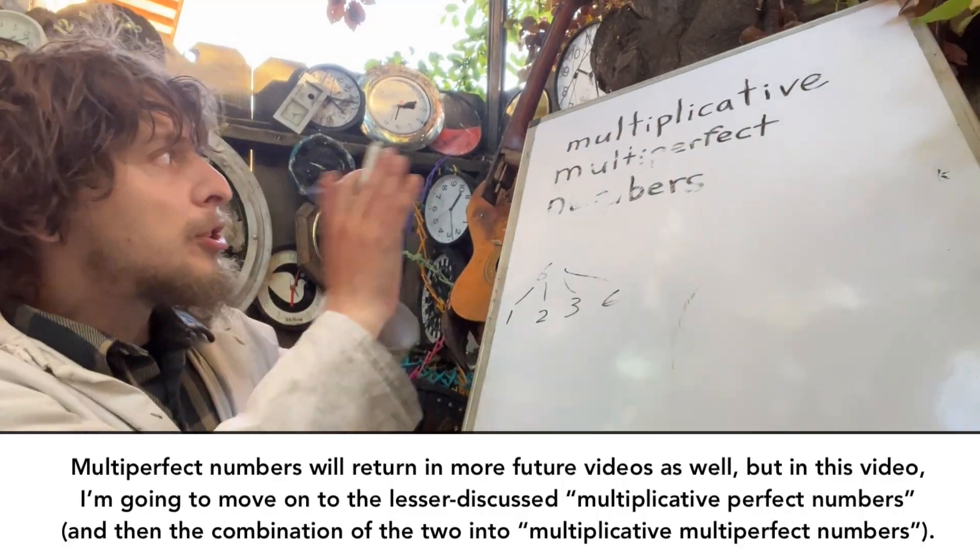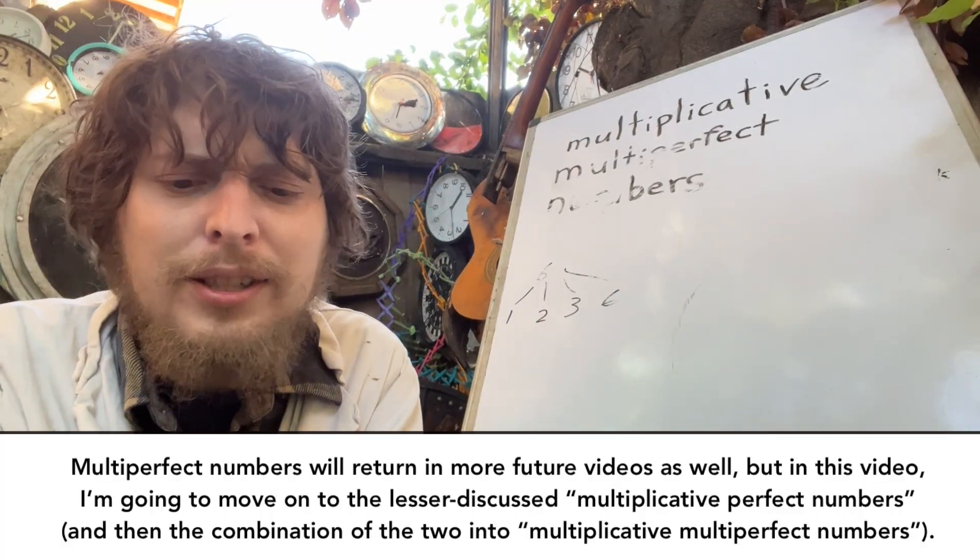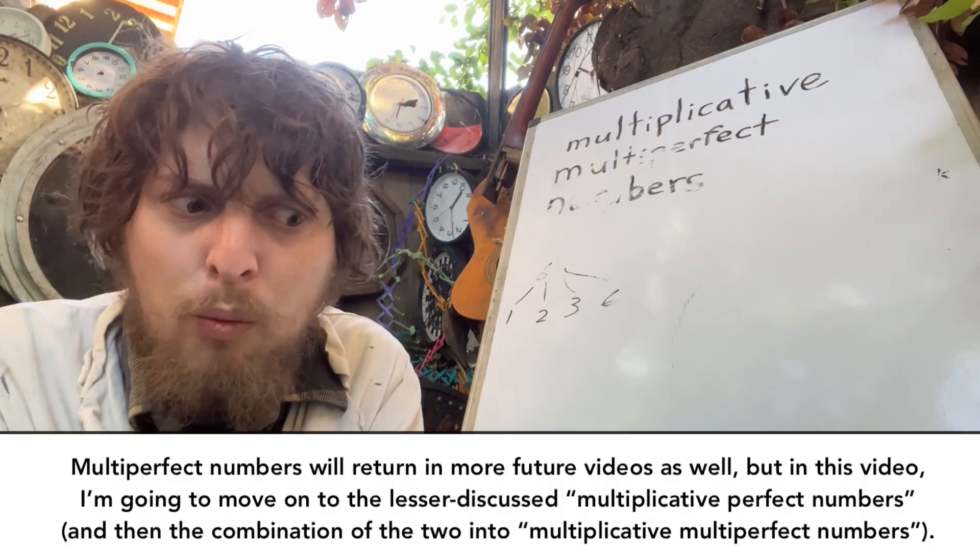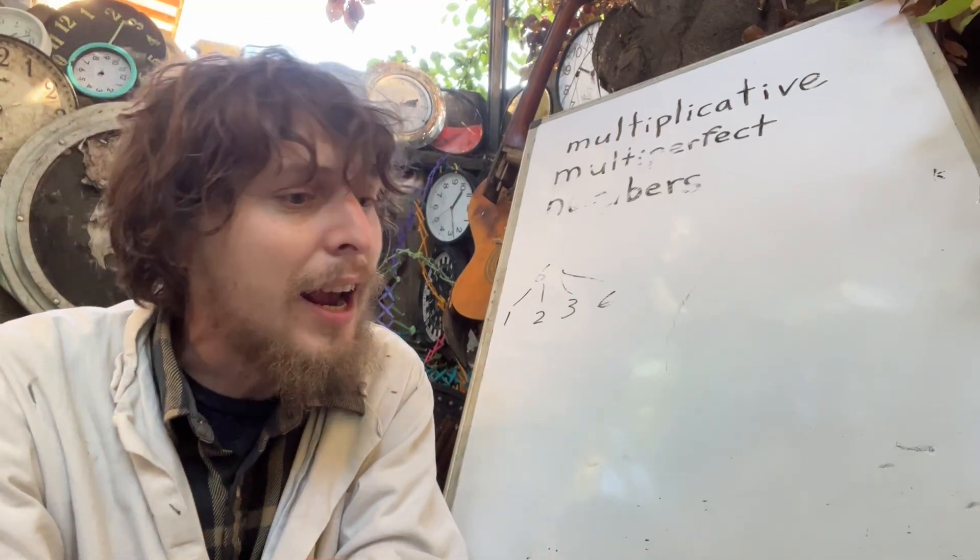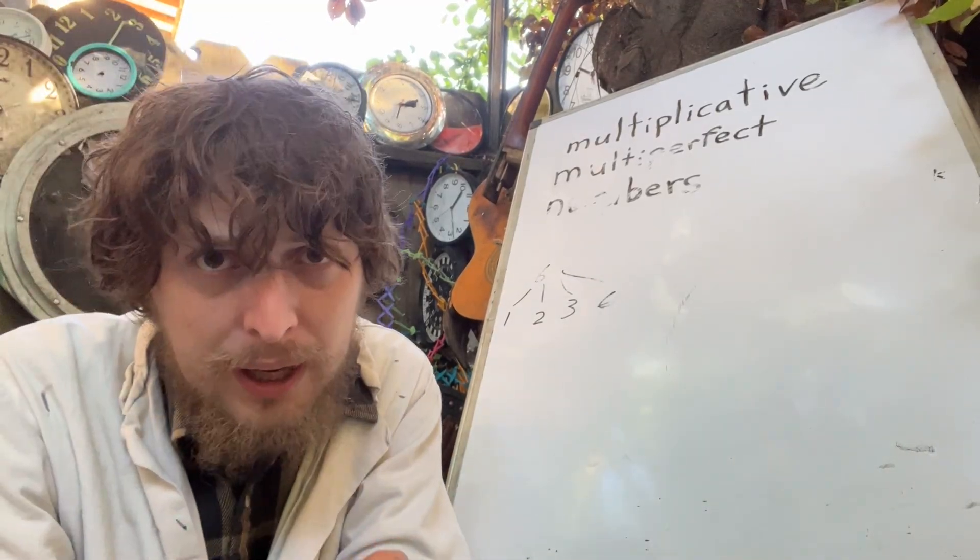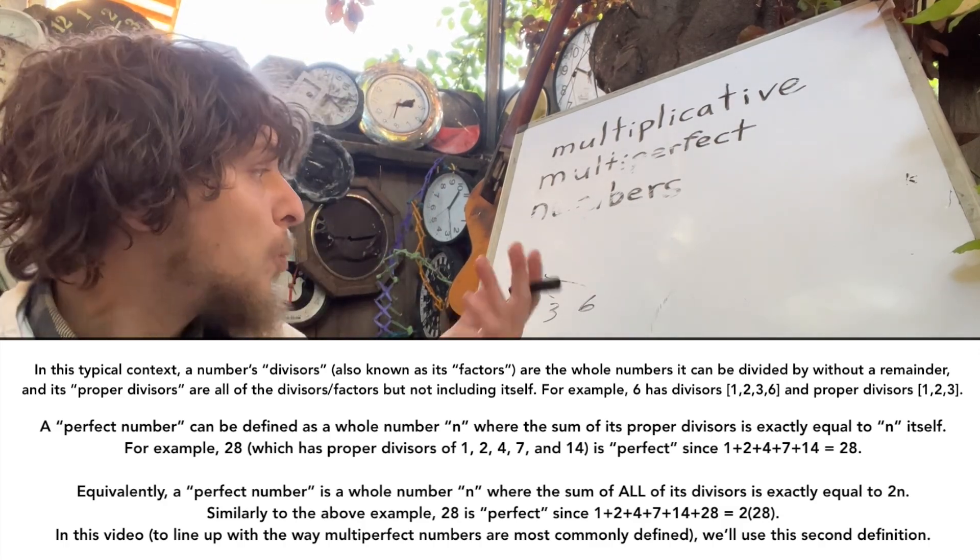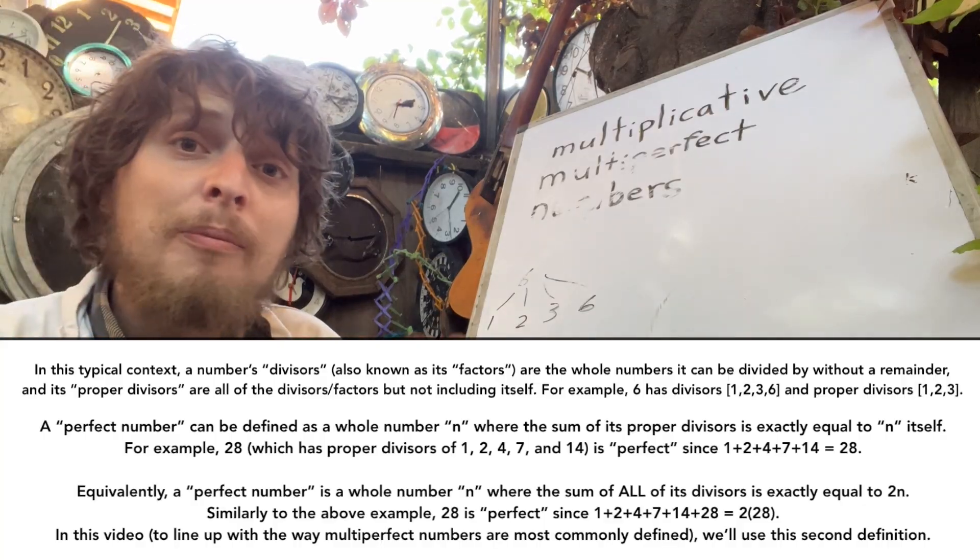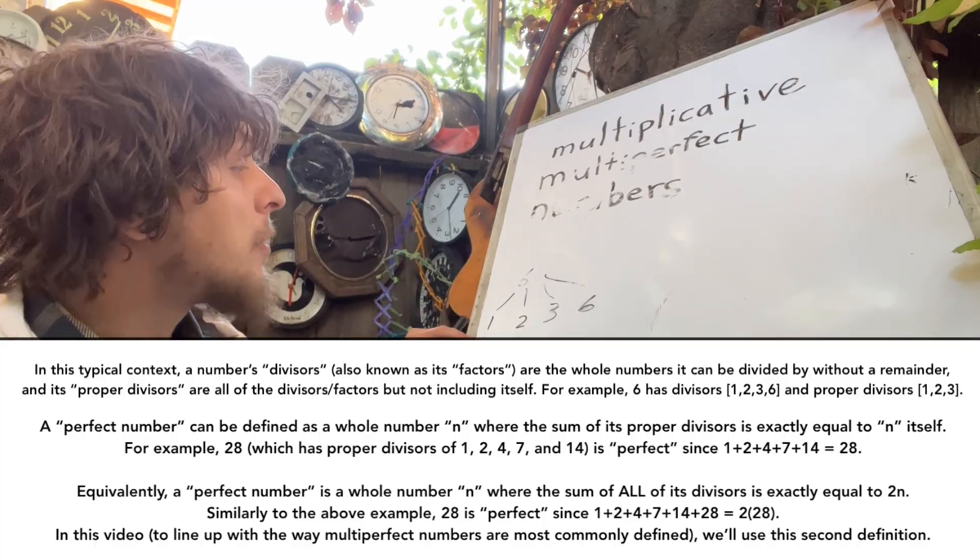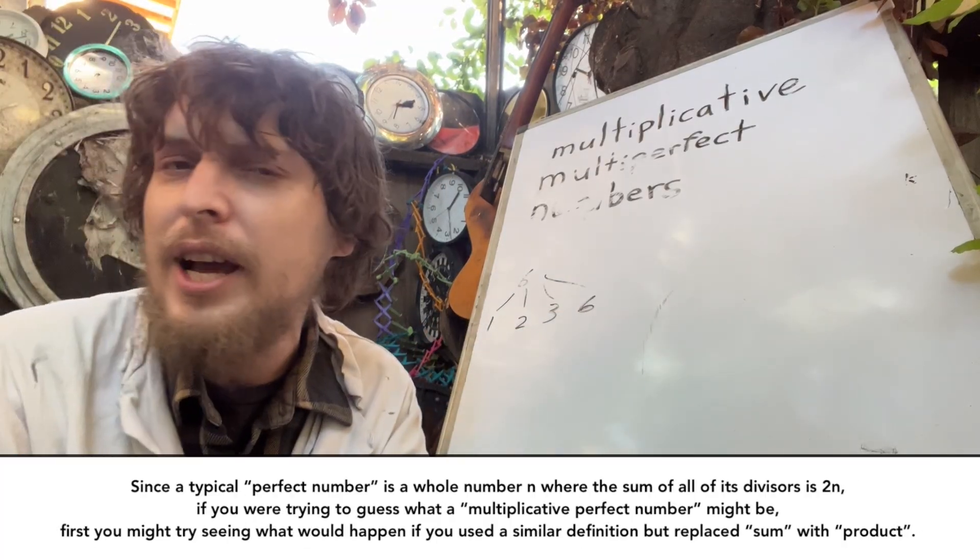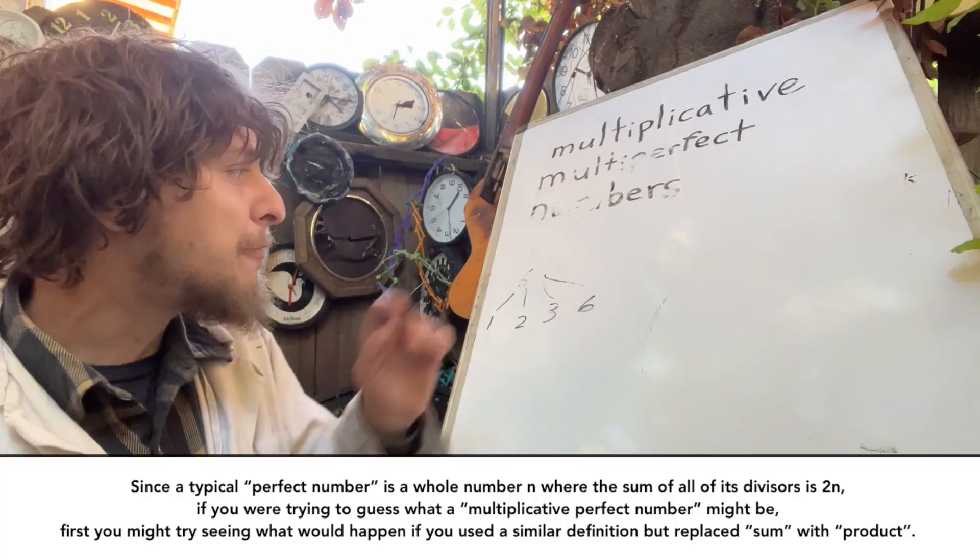For today, as far as the multiplicative multi-perfect numbers go, first, let's just do the multiplicative perfect numbers, because that already is not a very discussed concept, but it's very interesting, because you might wonder, what does multiplicative perfect number mean? It's one of those concepts that the name sort of tells the story. Normally, we were adding all of the factors together and seeing if it was twice the number itself. So, maybe we would think multiplicative perfect numbers would be multiplying all of the factors together to see if it's twice itself.